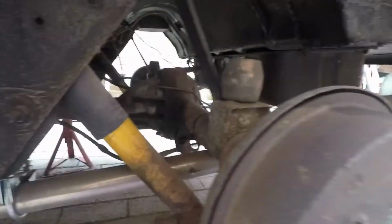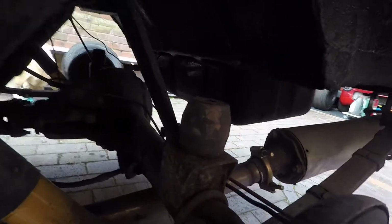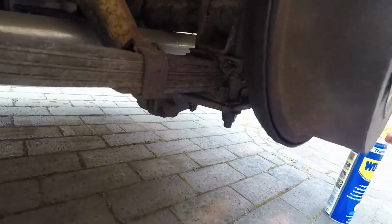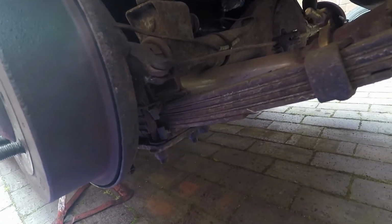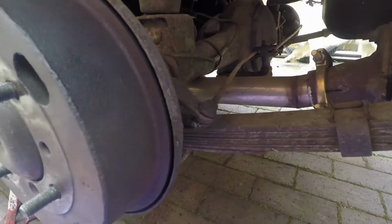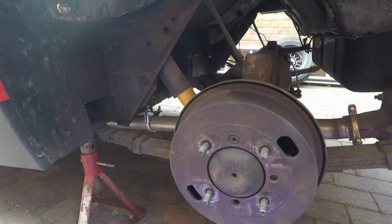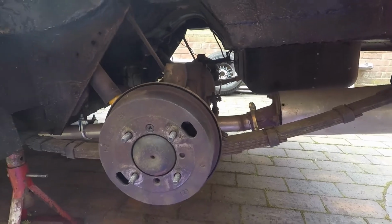I know when he got the car there'd been quite a lot of repair work done on it. Some surface rust on the axle itself, but generally everything seems fairly good. Just put some lubricating oil onto the U-bolt nuts, so I'll leave that to penetrate for a bit while I go and have a cup of tea. It's an opportunity to get a few bits and bobs done on the car. So right, okay, come back to you shortly.